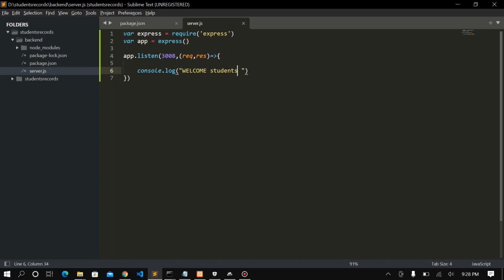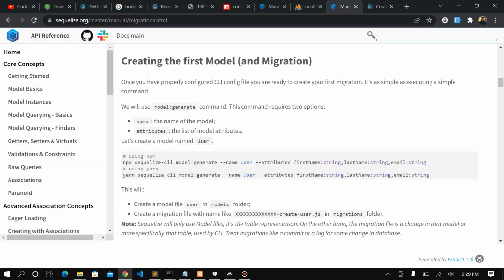So far we have installed our express, and we have used our nodemon package. So we will be creating our API for Vue students in this video, and for the database part, we will be using MySQL as the database, and the Sequelize package as an ORM for the database.